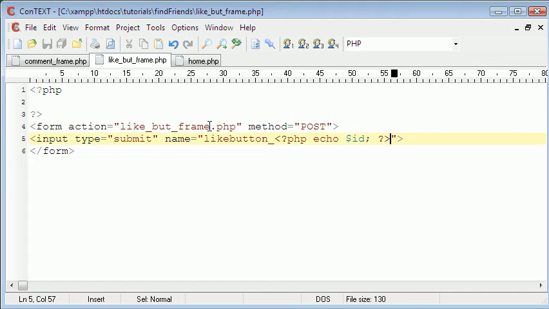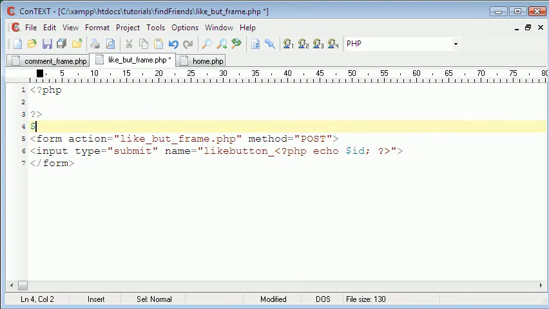Just so we don't get errors up here in the PHP tags, we'll declare the variable ID. The one last thing we need to do is value equals like.